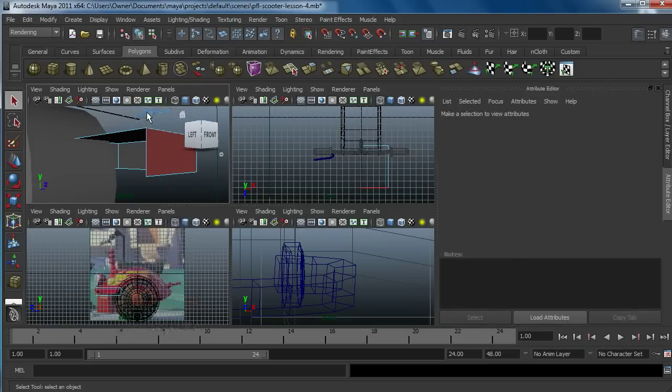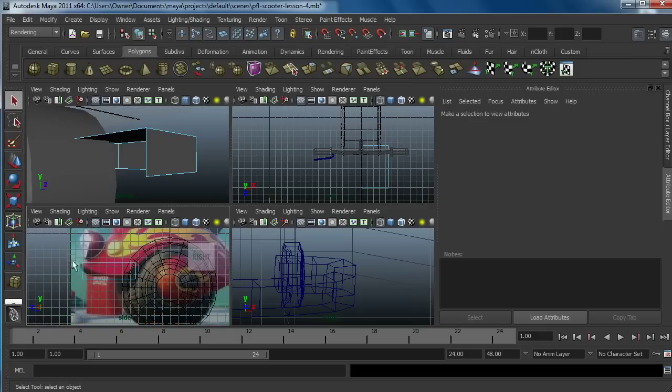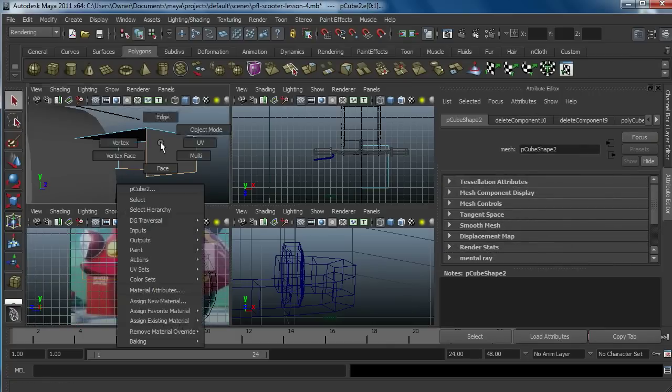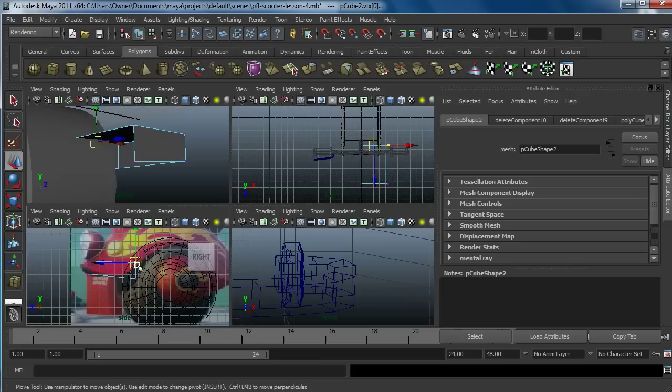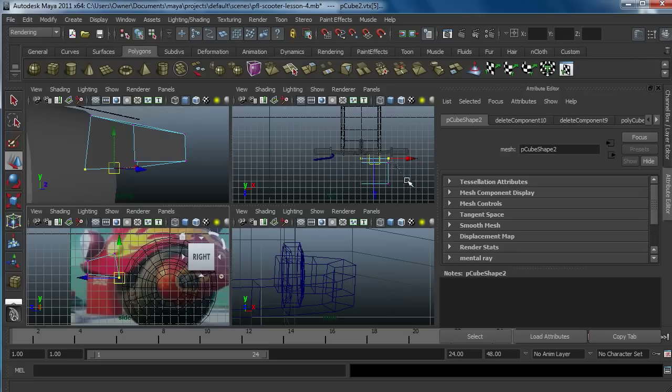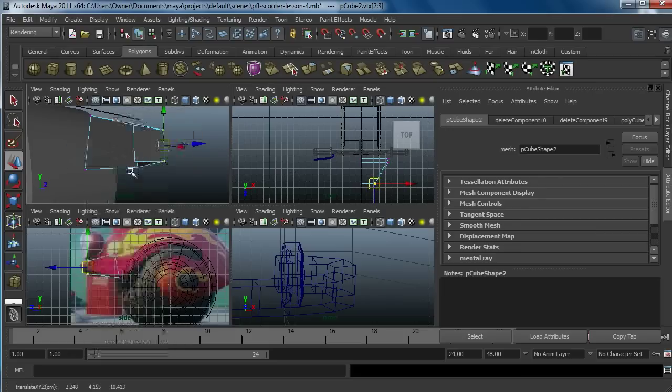With that, we'll go to edge mode. Once we're in edge mode, we will select our edges, my bad, I don't want vertices. I'll hit W for move, and I'll move that into place and make a basic shape here, kind of like that. And on the top view, I'm going to grab this vertex and bring it in like so. And from there, I'll go back to faces mode.